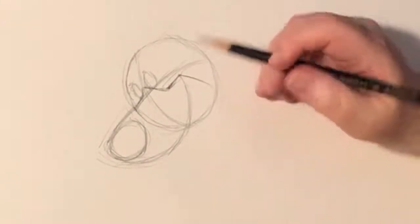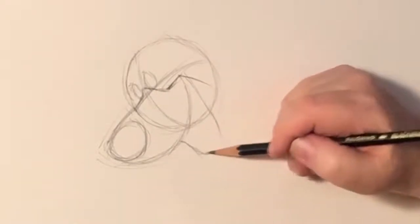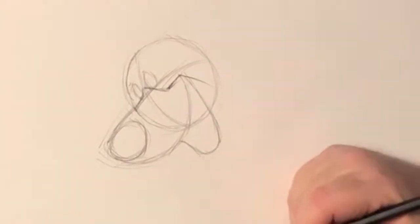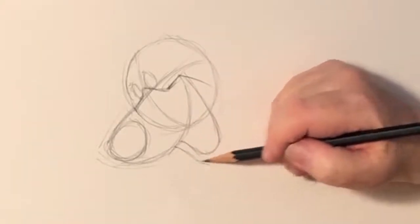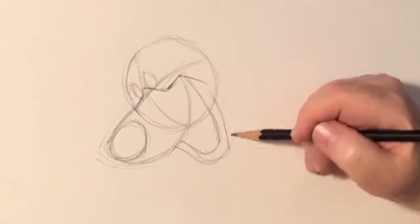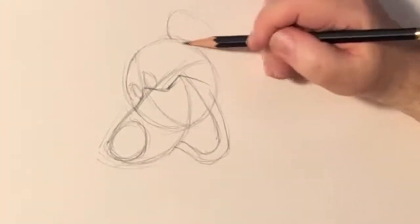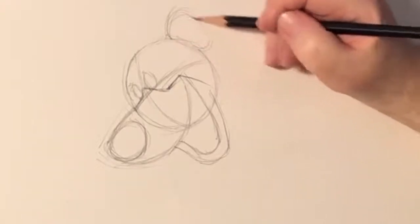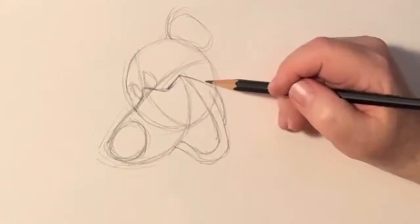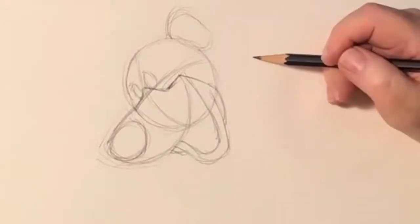Now, continuing in our rounded phases, I'm going to make what looks like a slightly squared off U under here for his mouth, but that's his inside mouth. We have to draw his outer lip as well, which is practically parallel to that. Tapers out a little bit more up here. We'll draw his ear from this side, and it goes right about there on the circle. Okay. And we'll go ahead and draw the underside and the other side of the rest of his bottom muzzle.